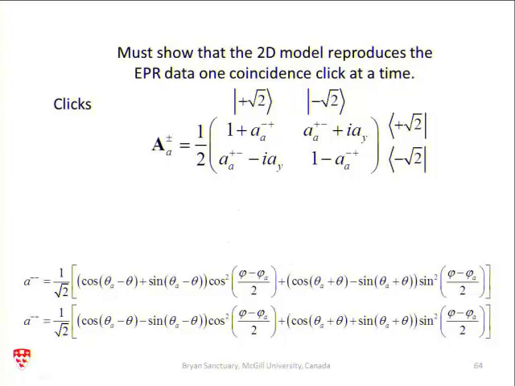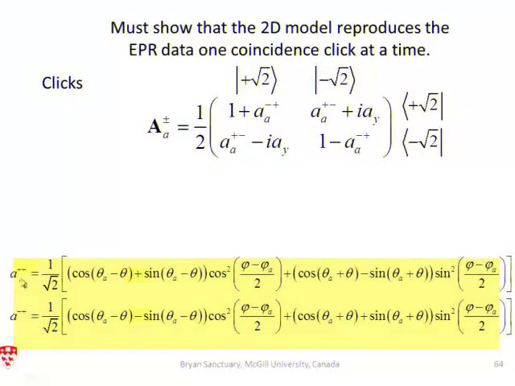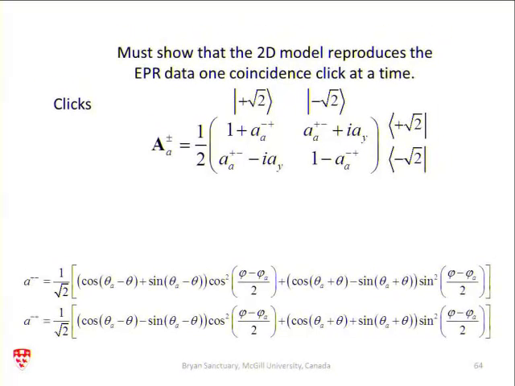These quantities, A and A, A minus plus, and A plus minus, just come out of working out the matrix elements. A bit tedious, but it comes out. And one corresponds to the even quadrants and the other to the odd quadrants. So I got plus, minus, and minus plus. They just differ by plus and minus. They depend upon the settings of the filter angles, A, and the other local hidden variables which are theta and phi.